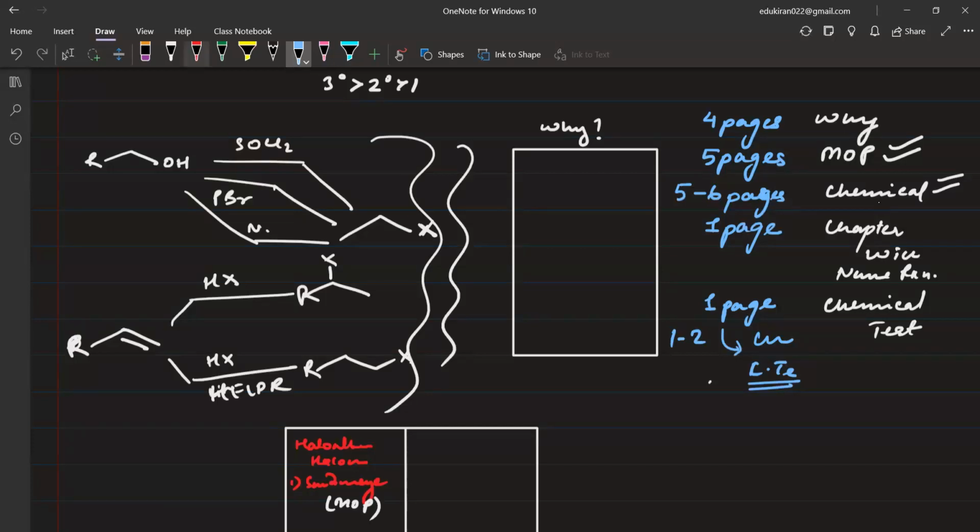So if you count, the maximum pages you will require for organic chemistry is 6 plus 4, that is 10, plus 5, that is 15, 16, 17, 18 pages. So in 18 to 20 pages, I'm taking even the maximum. I'm not saying sheets. In one sheet there are 2 pages. So 18 to 20 pages means in 10 sheets, you should have complete organic chemistry.